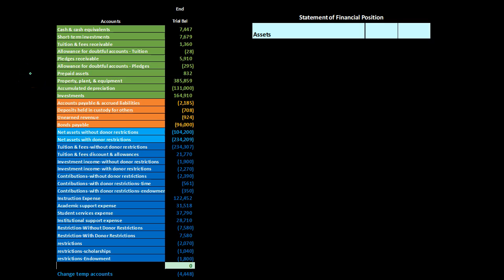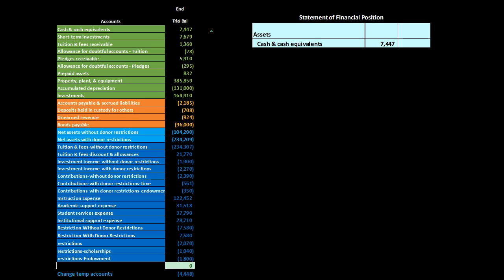With the information on the left will be in order. The green accounts will be the asset accounts. The liability accounts will be in orange. What would be the equity accounts in a for-profit type of organization, here being the net asset accounts, in light blue. Below that, what would be the income statement, those temporary type of accounts, the revenue and expense accounts, in the dark blue down below. We will, of course, be concentrating on assets, liability, and equity as we are creating the statement of financial position. So we're basically going to be starting from top to bottom, pulling this information from the trial balance, converting from a debit and credit format to a plus and minus format.